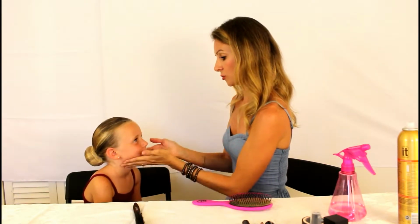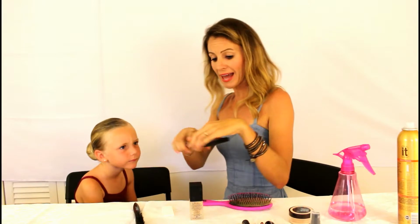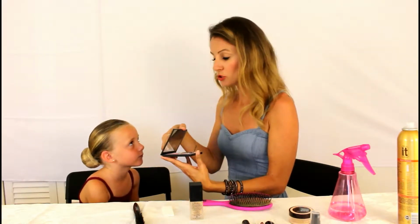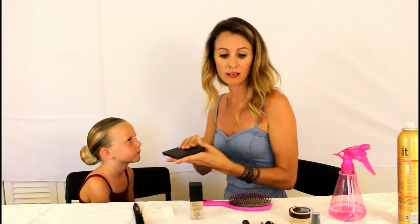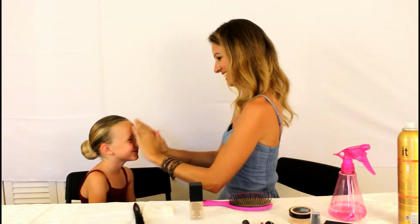So 8 and under, we're still gonna put on the foundation. I have a sponge here and some foundation. We have a brown palette for the eyeshadow, just neutral colors, browns, tans, taupes. Really don't be too sparing on the blush. If it looks like it's too much, it's probably just right, because you really wanna see those cheeks. Eyeliner and mascara, and then we're gonna do a red lip. A little like mine, right?